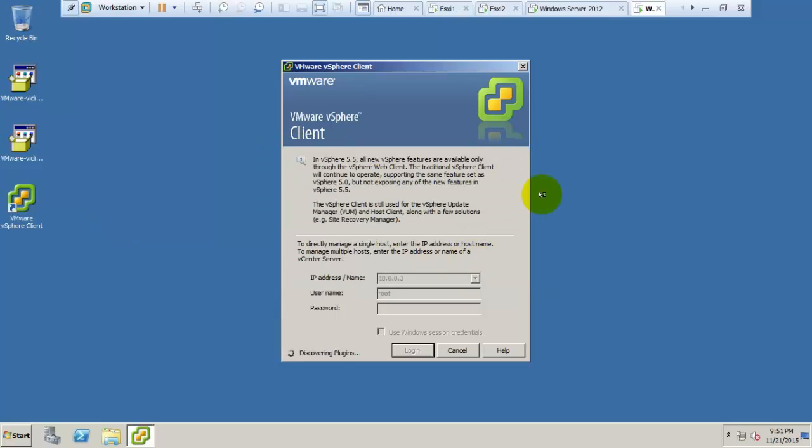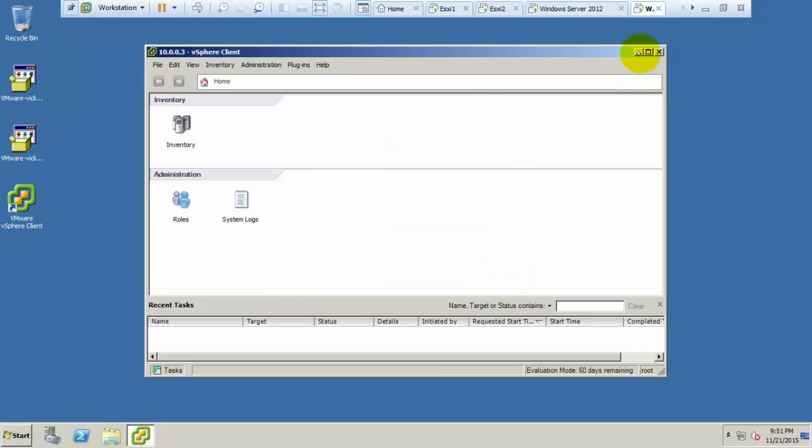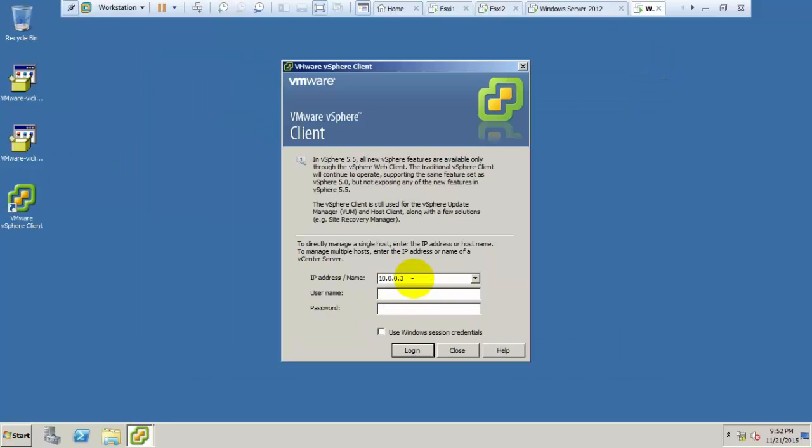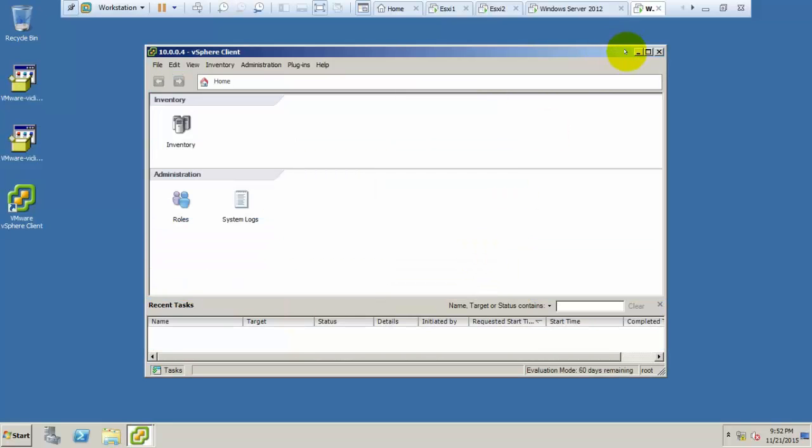Okay, we successfully logged in to ESXi 1, and then to the second ESXi. Yes, successfully logged in.